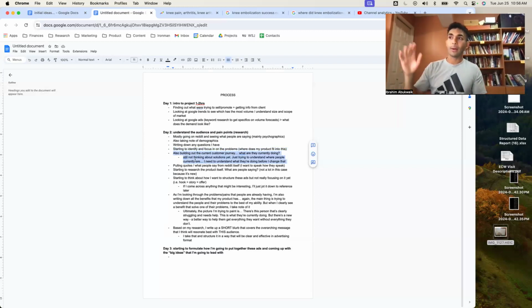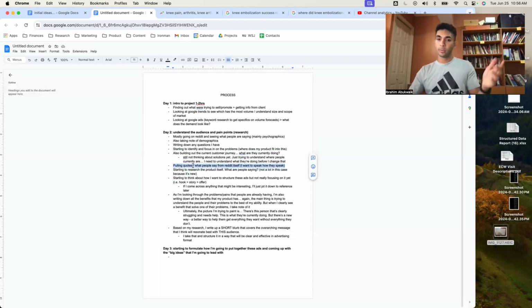Building out the customer journey. I will show you a picture of this so you better understand it. It's easier to do it visually. Quotes, I'll show you this. Using a consumer's, I'm going to show you. This is easier to show. You guys have this, and you see it right here, so I'm not going to spend too much time going through it. But what else is important? Okay, let's dive into it and I'll show you.